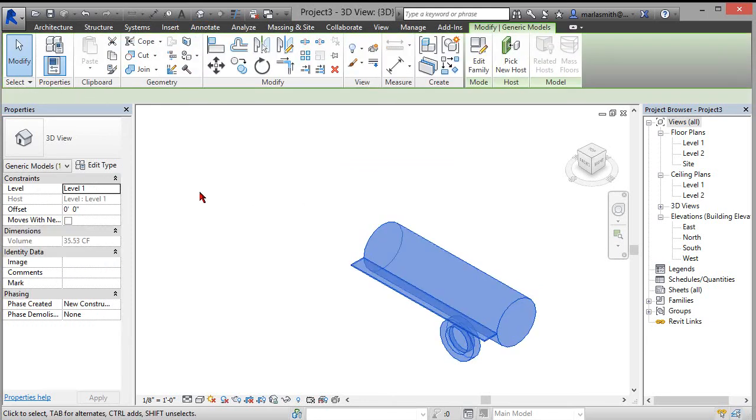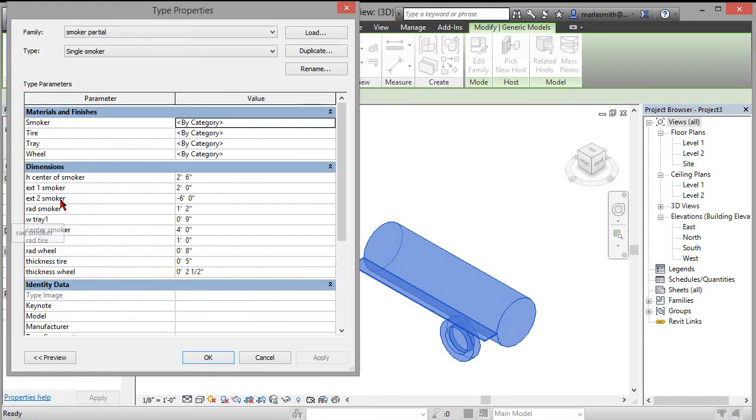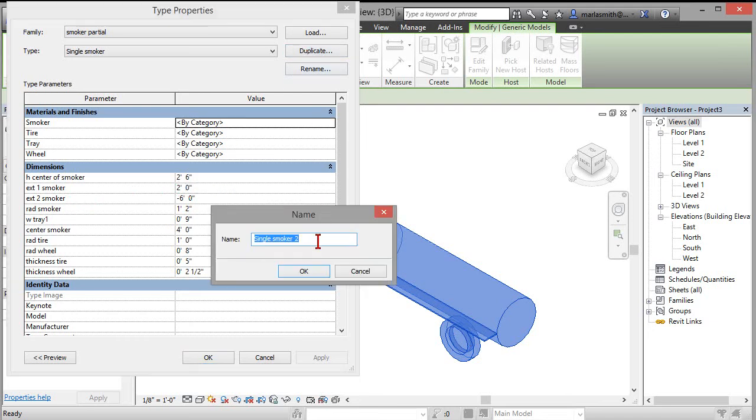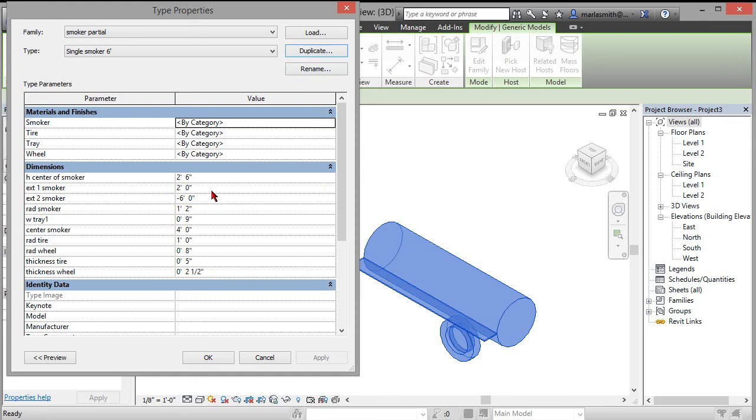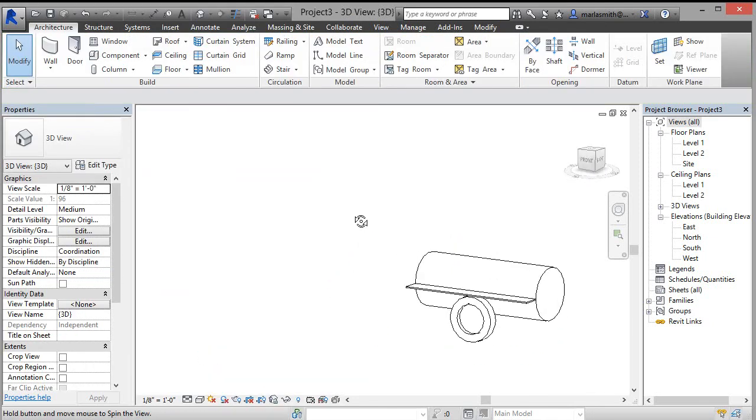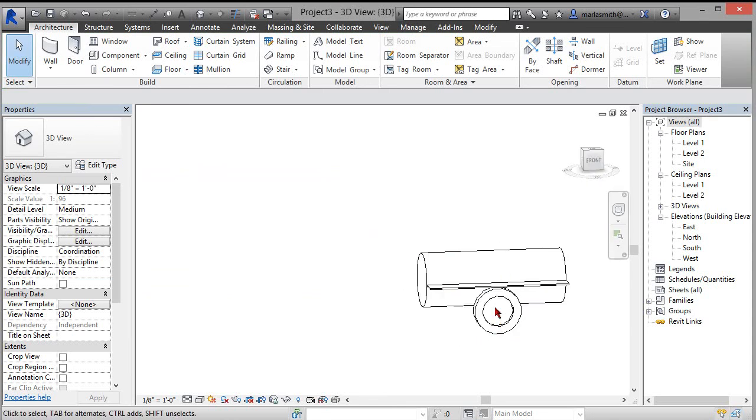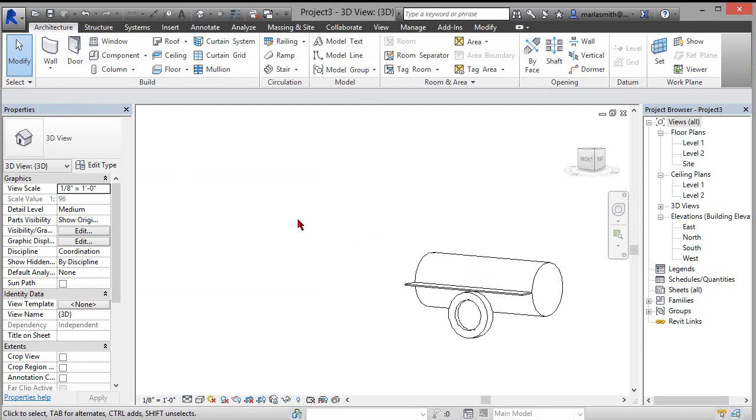If you want to update that, you can just pick this and go to edit type, and you'll see that there's an extrusion 2 and an extrusion 1. So for example, if I wanted the wheel to set 3 feet off, I could come in, let's duplicate this, and we'll make a single smoker, you know, 6 feet. Click OK. And so if I wanted the back wheel to be set off to be in the center of this one, I could make this exterior 3 feet, right? And this negative 3 feet. Whoops, negative 3 feet. And okay, right? And so now you see I've got a smoker that has the wheel in the center, because basically that reference plane, it's extruding positive this way and negative that way, and you can sort of adjust it that way.